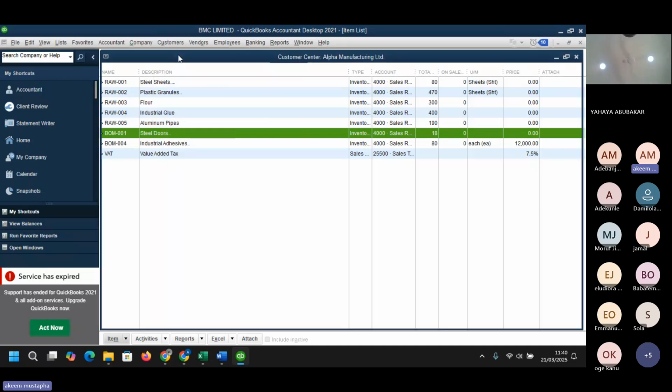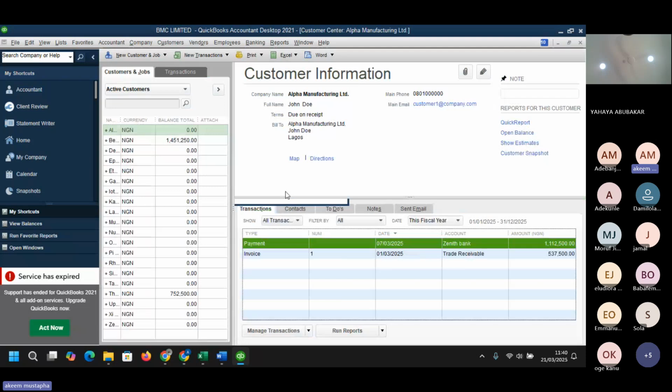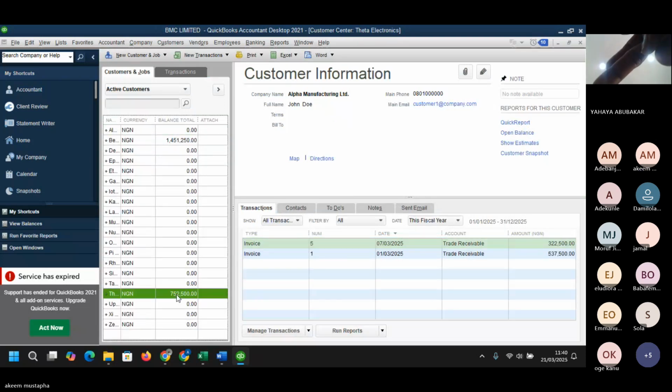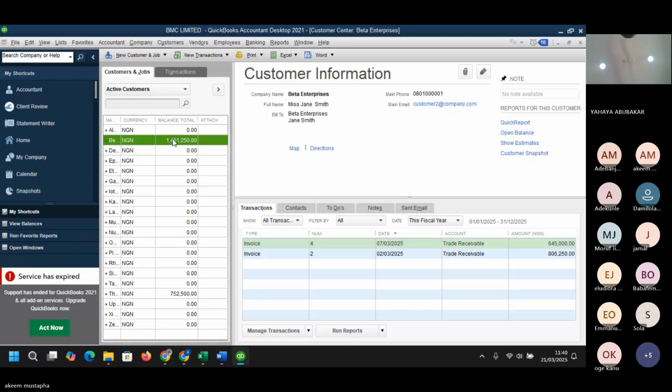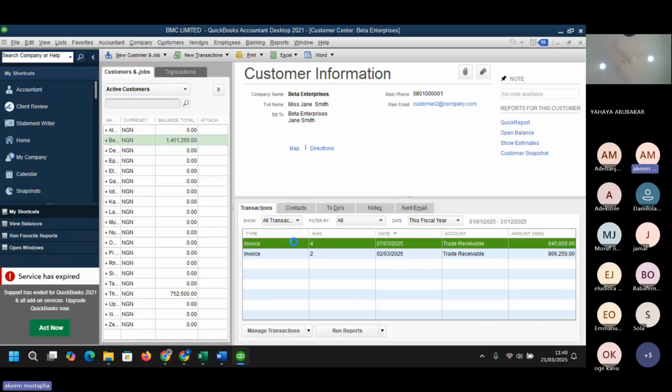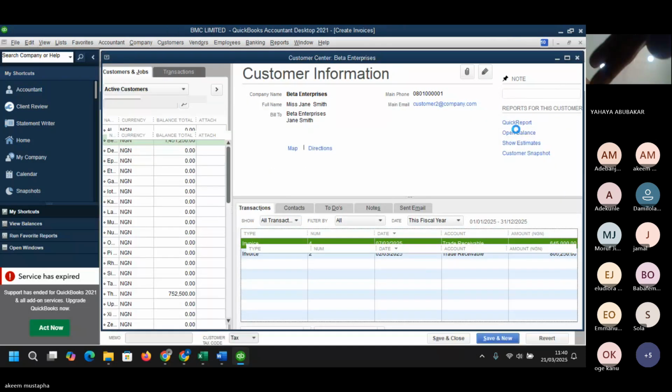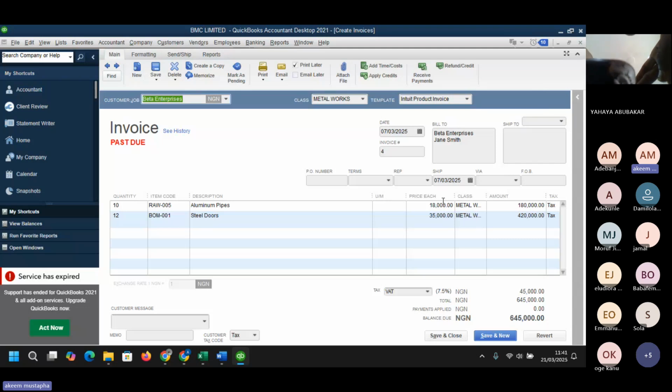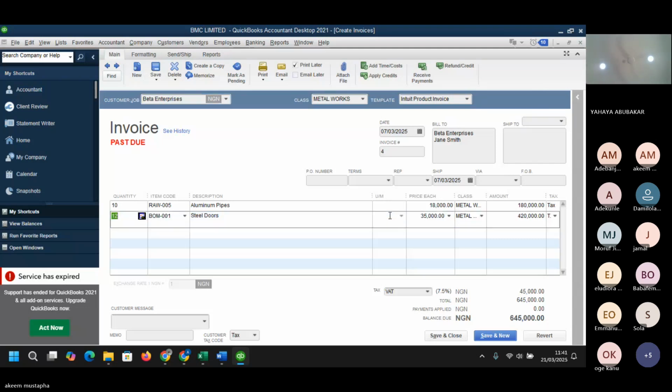Customer center. Who bought 512 from us? Okay, I think we can quickly see that now. Steel door.